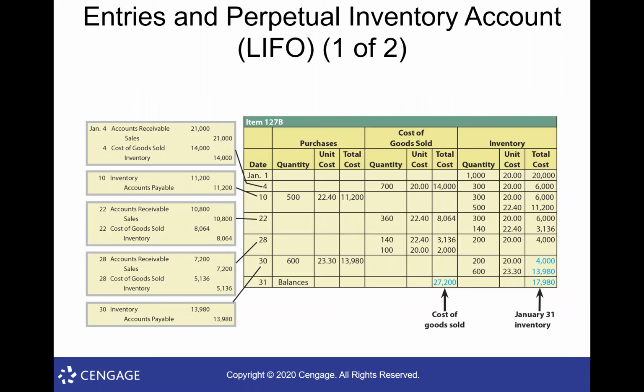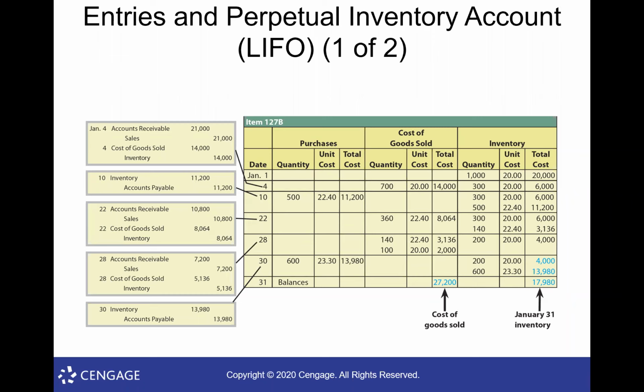Again, which units am I selling? My assumption is I'm going to sell the most recent units, last in, first out, first. So I sold all 140 of those, plus 100 more of the older units. Does this mean I actually sold the newer units before the older units? It doesn't. It's an estimate, an assumption, a guess. We don't know which units we sold, but our assumption is that we sold the most recent units first, because we're on last in, first out, and then the older units.